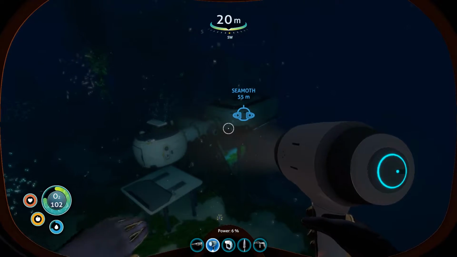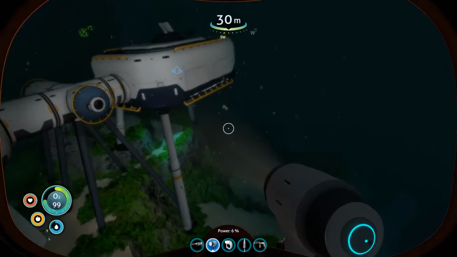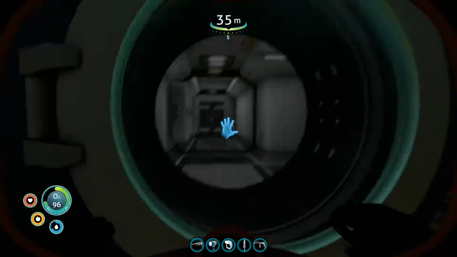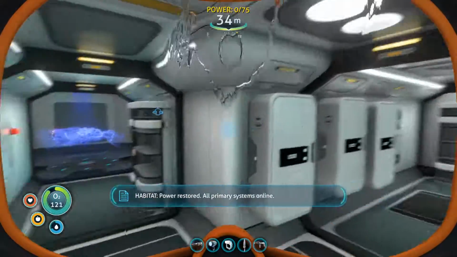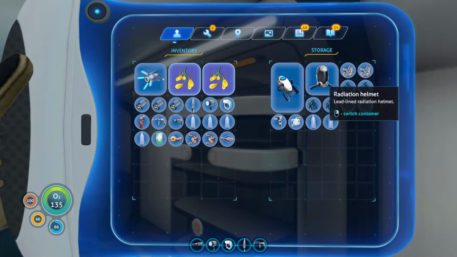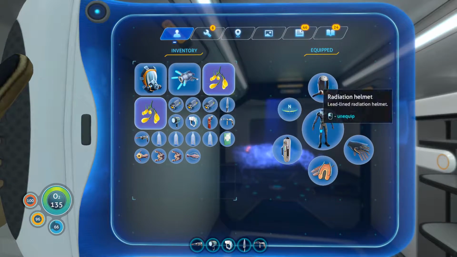For now, I'm almost out of power here for our little light. I don't want to worry about Life Pod 7 at the moment because I do want to spend my time going to the Aurora. So I've made a little locker here just so I can put some extra stuff in. Let's go and grab that.